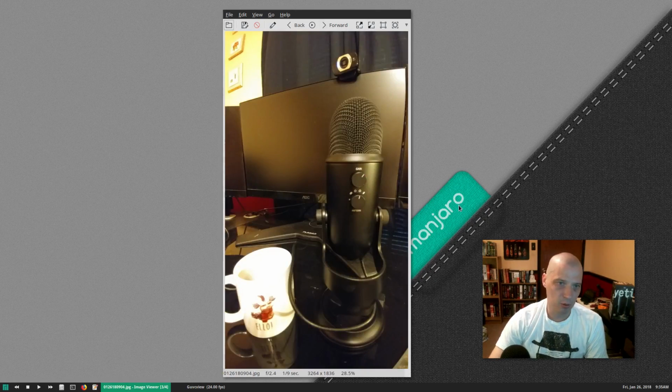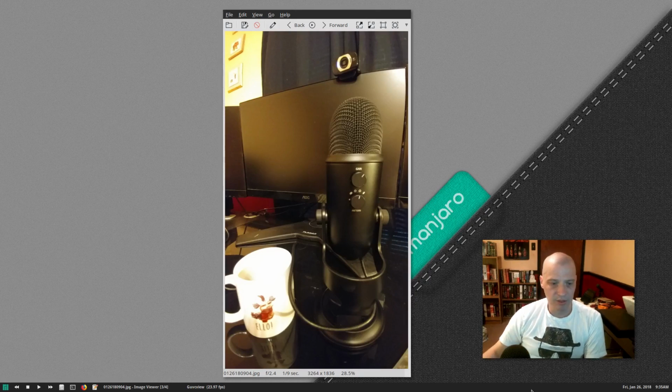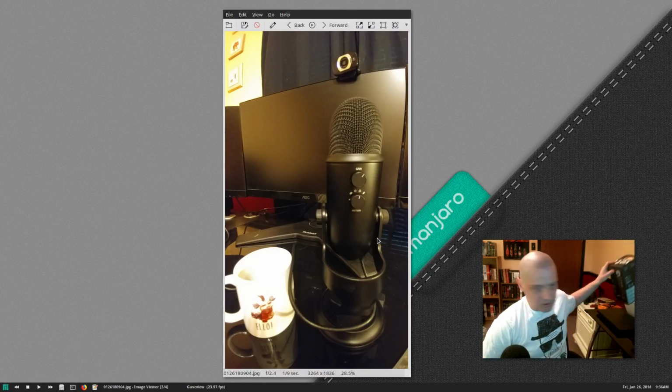The back side of the Blue Yeti has two knobs on it. The top one is for gain, and the bottom one is for the settings. The bottom knob is the polar pattern selector, and you have 4 options. You have stereo, cardioid, omnidirectional, and bidirectional. Again, for what most people are wanting to do, the cardioid setting is the one you probably want. It is the heart-shaped symbol on the selector.